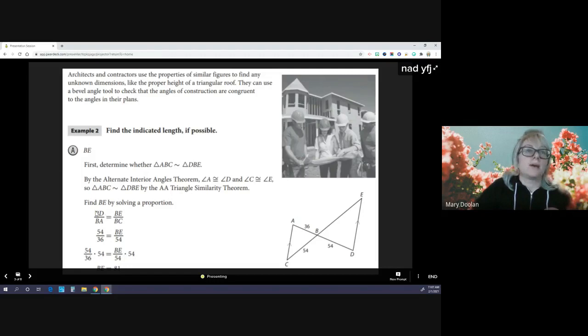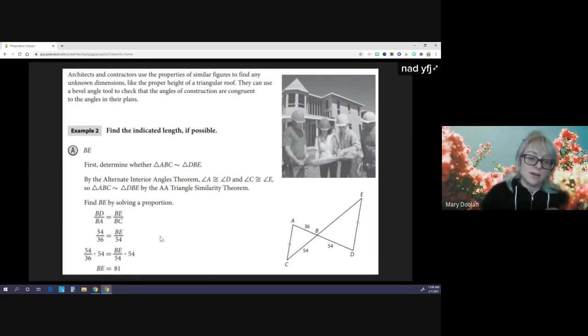And then that ratio is equal to the other ratio, BE, which is what we're trying to find, over BC, 54. All right, so if you set it up the right way and plug in the values you do know, you can then solve this. Your variable that you're solving for is BE. It's two letters together, but it's representing your unknown side. To solve a proportion, you would then just multiply both sides by 54 and simplify, and we'll find out that the side length BE is 81.